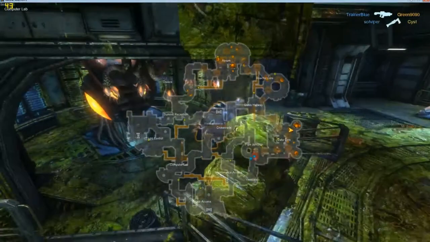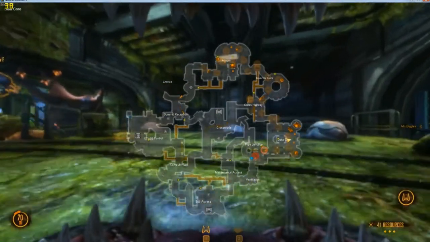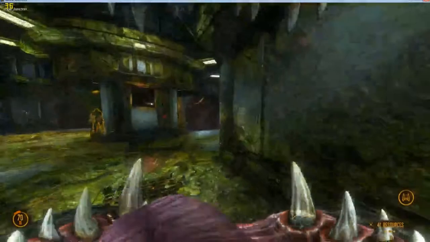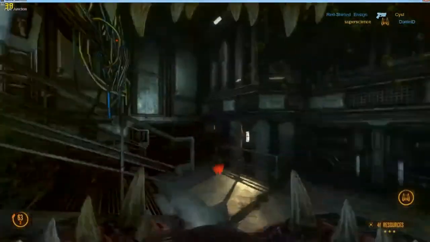Alright, so they're gonna be contesting Pipe Junction, Data Core, so we need to get down there. At least a couple of us get down there and deny them. Marine base is coming. I know, I'm assisting towards it, kind of.